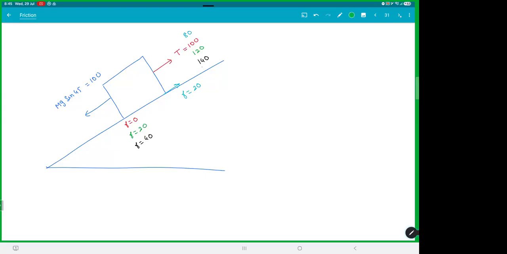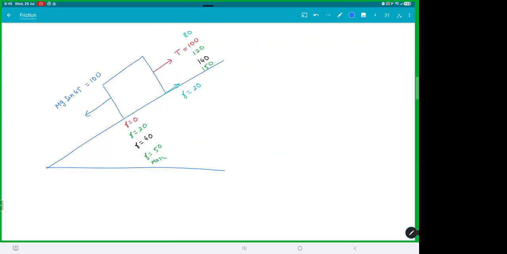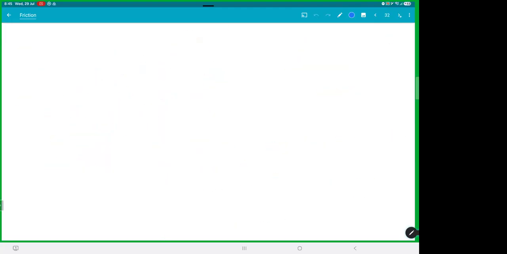And if you keep doing this, at F maximum at 150, you will get friction as 50 max. So friction's value will depend on what is the value of small m. If you keep small m too heavy, then the block will try to go up and friction will be down. You keep it too light, then it will come down. Is that clear, everyone? Easy? Making sense? It's a pretty good question. So you get a range of answers. It's not a single answer there. Let's see the next one.